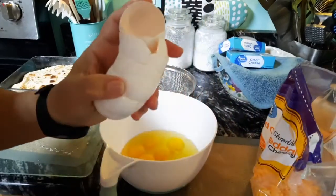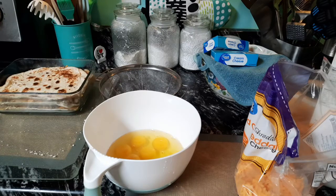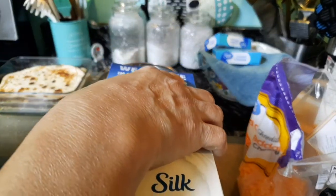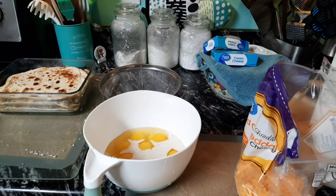So I'm going to put in 8 eggs, and a little bit of milk. Now, evap is the best, that and buttermilk is the best to use. But I'm going to just use the almond milk this time, because I will partake of this breakfast, just a little bit. So I can't have regular milk. So we'll put about 1/2 cup. If you wanted to use heavy whipping cream to make it even creamier, that's fine too.